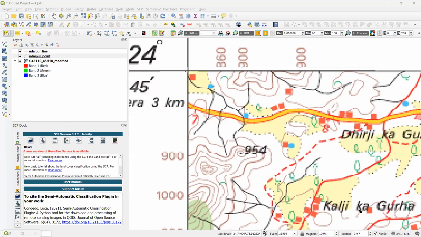For this practical, you have to choose the topo sheet of Udaipur for diploma and master learners, and for the certificate course, they have to digitize a topo sheet of the Surat area. So we are downloading the topo sheet of the same area for which we have downloaded satellite data.